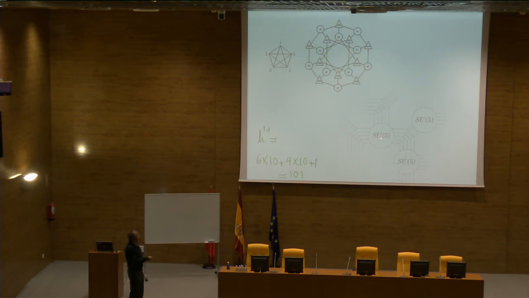And then there are SU5, and there are 10 of these circles. So there are 10 of those. Each one of them has 4 Cartans, so that's the 4 of the SU5. And then there's one overall size of the quintic, which controls the coupling constant of SU5. And this gives you the 101 moduli of the mirrored quintic. So we can enumerate all the moduli of the mirrored quintic purely in terms of gauge theory data. So the 5D gauge theory data completely captures everything we want in terms of the geometry of the mirrored quintic.